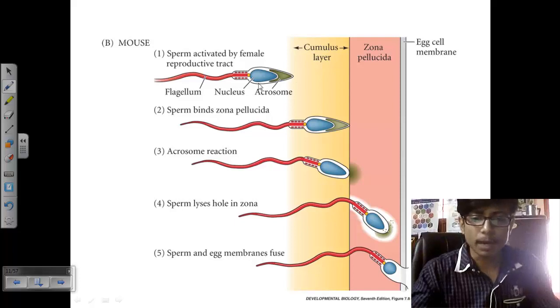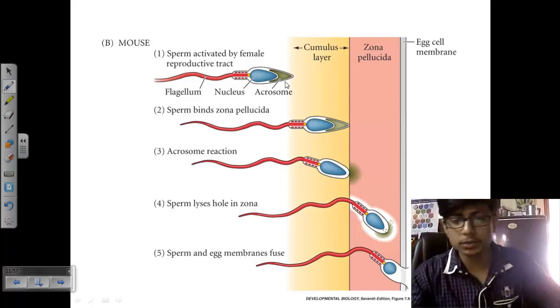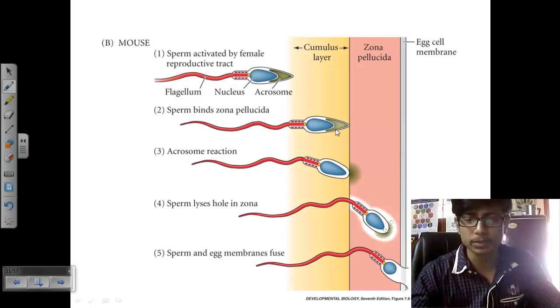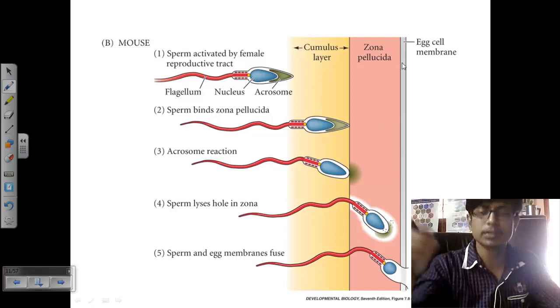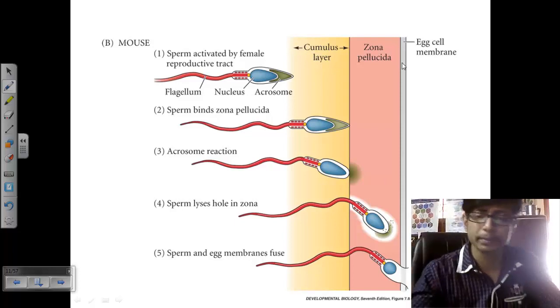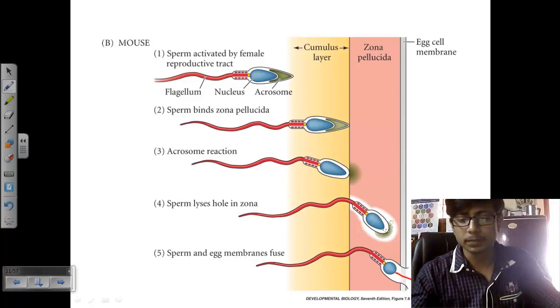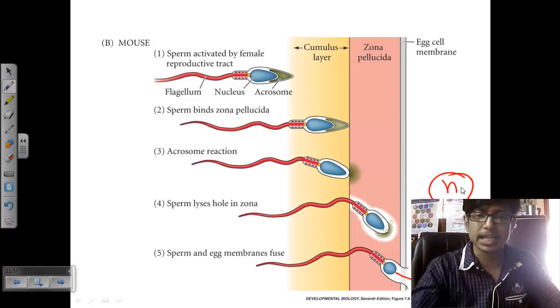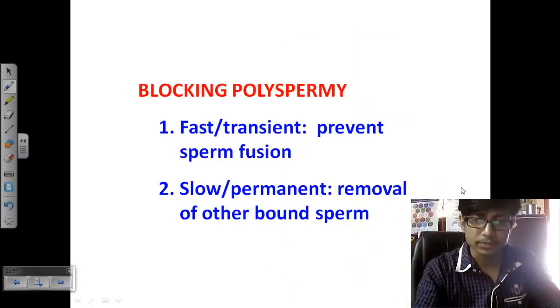This is in the case of mouse, where you see again the acrosome is present. Same case every time: in contact with the zona pellucida, these acrosomal contents are mediated. They slowly start to degrade the zona pellucida, and then the sperm head slowly starts to move inside. And whenever they are in contact with the egg membrane, the contents of the acrosome slowly start to degrade the egg membrane, then the nucleus, the pronucleus, is driven inside. It is donated inside the egg cell cytosol.